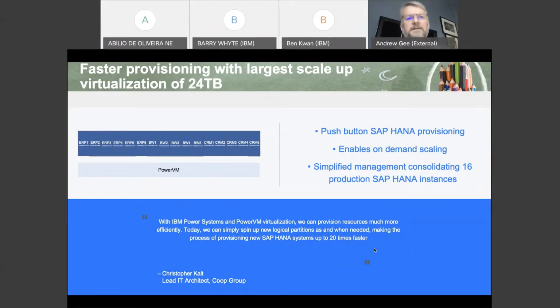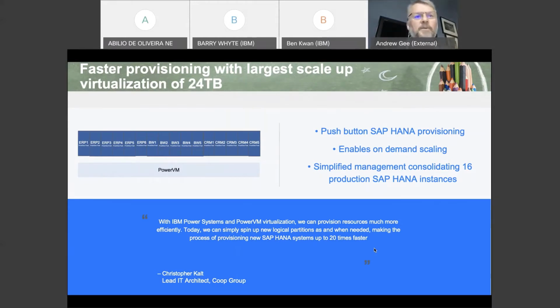So what we can see here is we've got PowerVM, our virtualization layer, and then we have multiple LPARs, logical partitions, sitting on top of it. We can create another one of these very, very quickly. We can create templates, etc. And basically what we call push button. We also integrate to SAP's LaMa, which is Landscape Management. And so using SAP Landscape Management, we can deploy another LPAR very, very quickly.